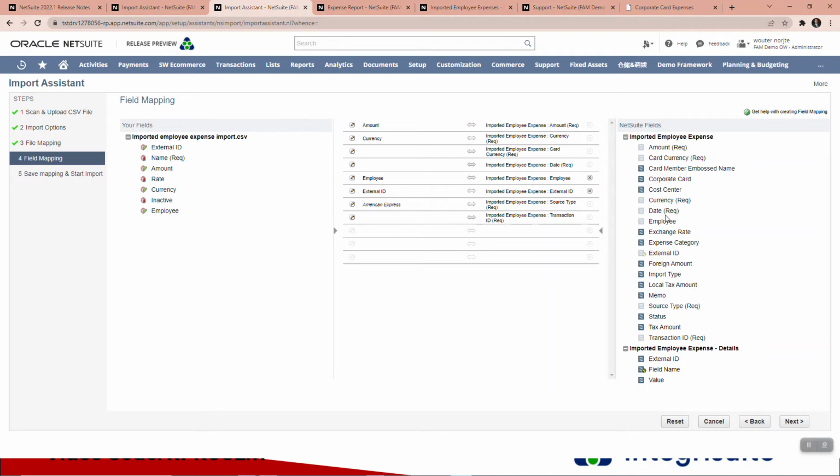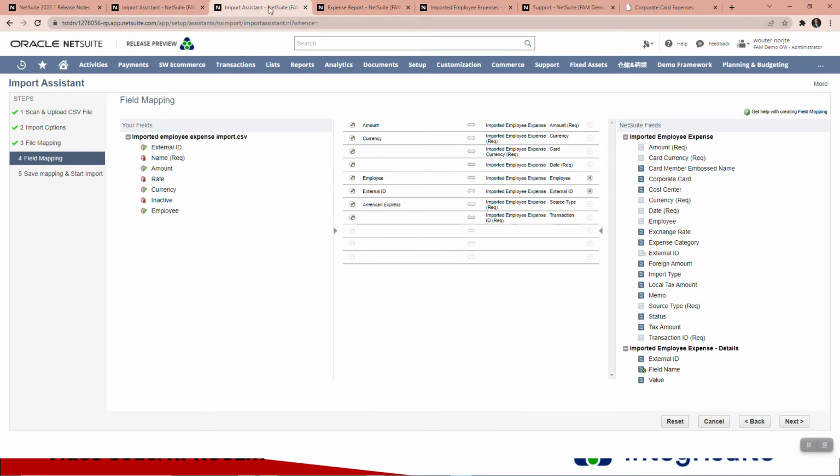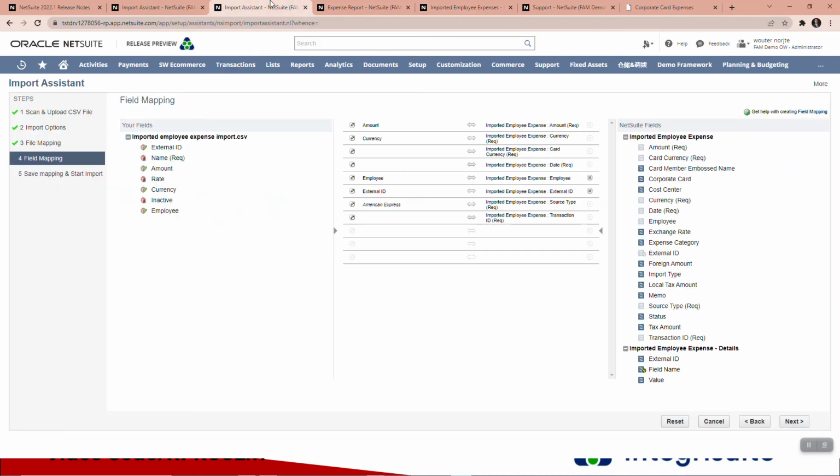You can see there's a range of credit card related fields here, and in terms of the fields they are quite different. This is the page for employee expenses, and everything you import from your card with the plugin will show here. Right, so you can see this is a new CSV import that we did not have previously, so that's quite handy.